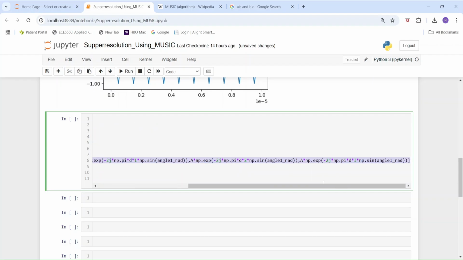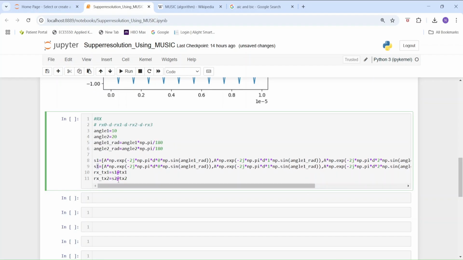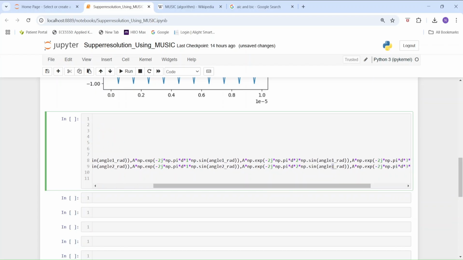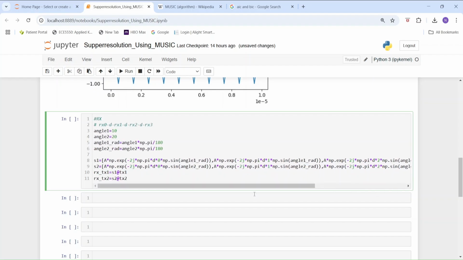Okay, now we are going to paste it right here again, and this is steering vector 2, S2. The only thing we have to change here is the angle, right? Because this is for a different angle, so the weights will be different. And keep in mind that the MUSIC algorithm doesn't know how many targets we have and what the angles of arrival are. So basically this is a signal we are creating, and then the MUSIC algorithm needs to figure out two things: how many targets we have and what the angles are. These are the two angles we can see, but the algorithm needs to find them out. So this is the question we'll be asking the algorithm.